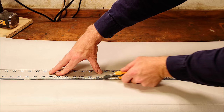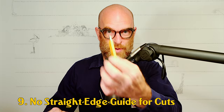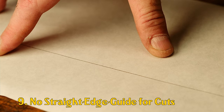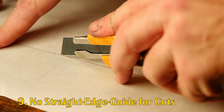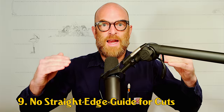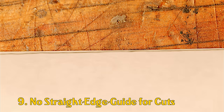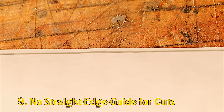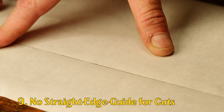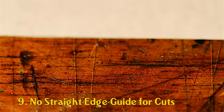Number nine: when making straight razor cuts, we do not use a straight edge as a guide for the razor. We first use a straight edge to draw a perfectly straight line, then we cut along the drawn line freehand. If you use a straight edge, it's almost always going to shift a little bit while you're cutting, and then you're off by a wide margin by the end of your cut. If you freehand, you're just off by a little bit, and the line is basically straight — and then your gluing or sanding will straighten it out good enough.